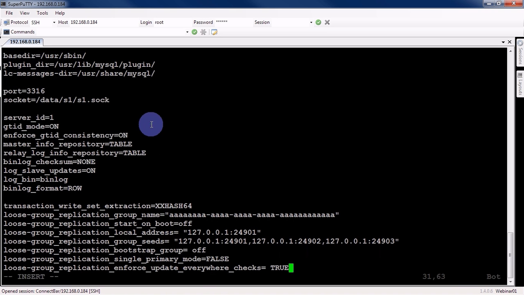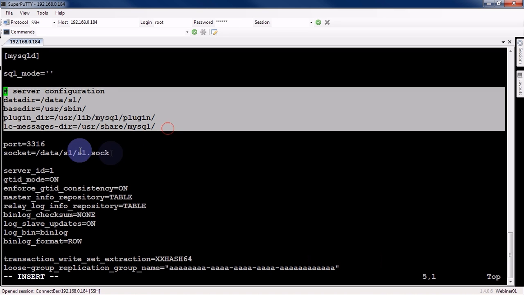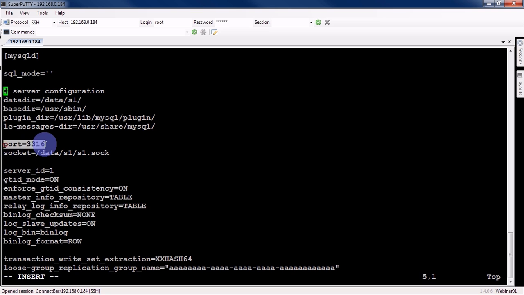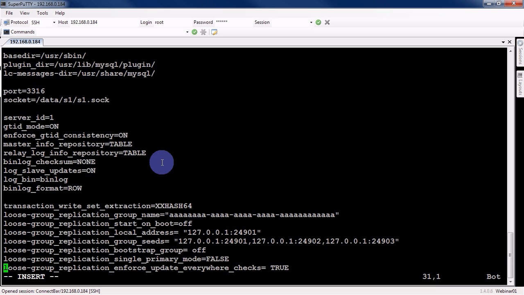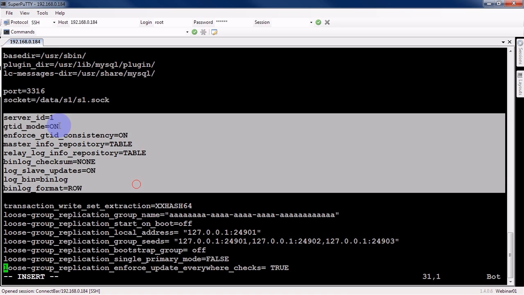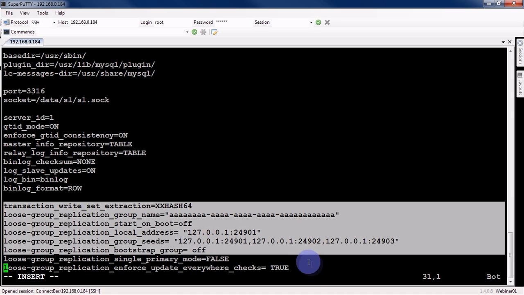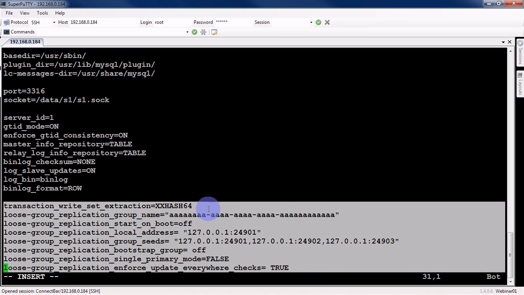Now we're creating the configuration file for the first server. In the configuration, we set up the default directories for MySQL. We set the port, and please make note that this is going to be 3316 instead of 3306. We're going to set settings for replication. We are using replication and GTIDs for group replication, so this is built on top of it. And for the part that is dealing with the group replication itself, we have instructions.